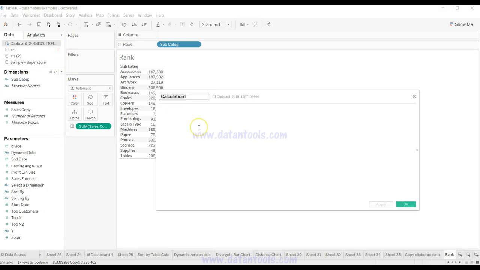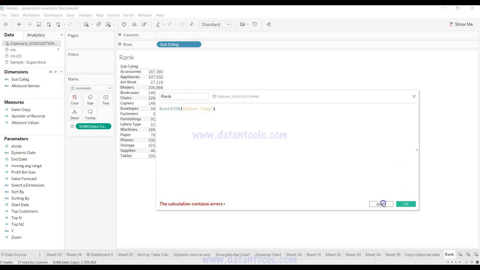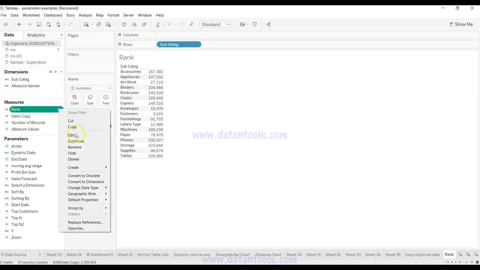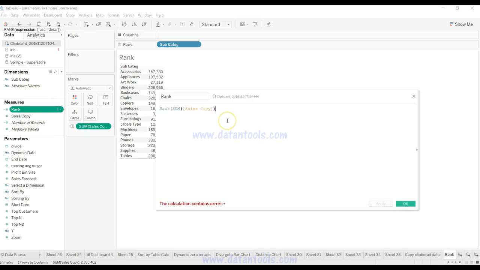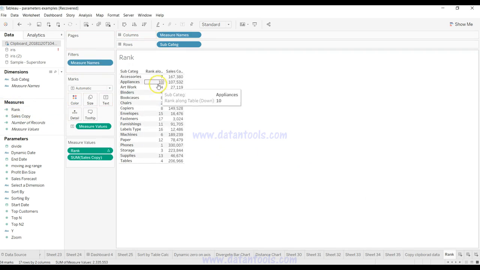Create calculated field, which is a rank, and it is rank sum of sales copy. Apply, okay. And if I just go here, alright, it has some issue, maybe a parenthesis at the end. Yeah, now it should be okay. So if I want, I will just go ahead and paste it over here.